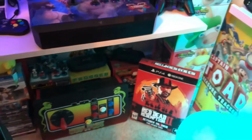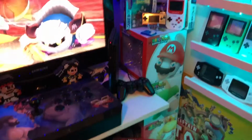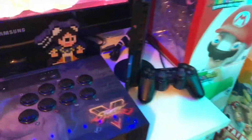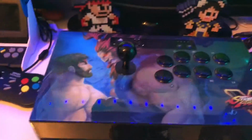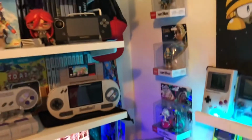Got a game controller right there, an arcade stick for Mortal Kombat. I think that's for the Xbox 360, not sure. And then over here, we got this beautiful one for the Pantera. That one is a really good arcade stick. I already said it many times, but it's true. It's really good. And these are some of the Meebos right here on the wall.